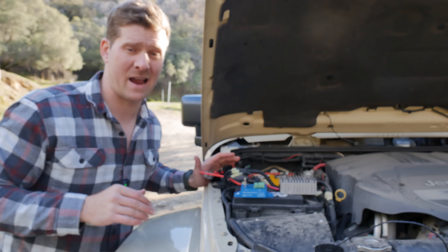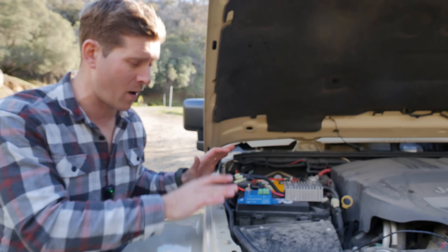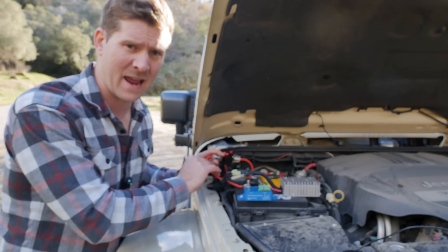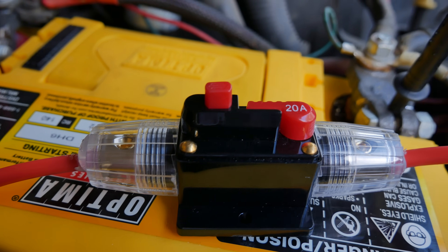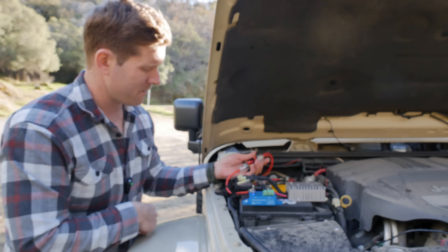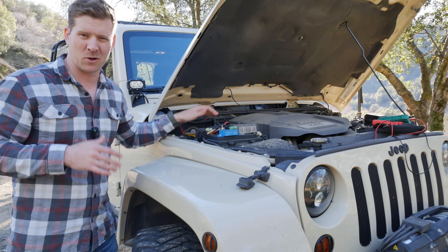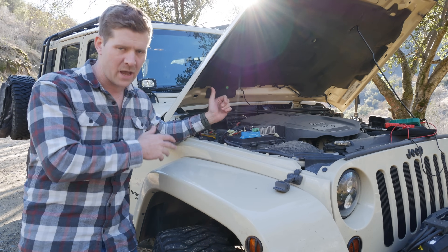Now, as far as this specific setup — I am not an electrician, and I'm definitely not qualified to give electrical advice. I just want to show you how I wired it together so you can adapt it to your setup. I use 10-gauge wire, which should be sufficient for the 16 amps at peak on the 12-volt side. I wired it to the positive end of my battery with a circuit breaker so I can simply hit a switch and break the connection if needed. It applies power to the low voltage cutoff. The Victron has about eight different settings; since I have a yellow-top AGM battery and I'm relatively conservative, I set it to 12 volts — a safe cutoff that ensures I never have a dead battery as a result of charging my Bluetti.